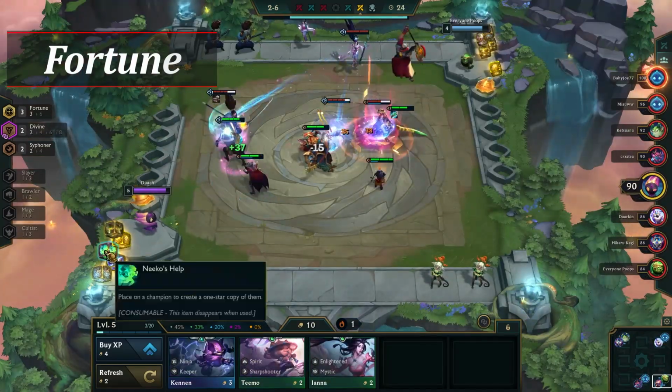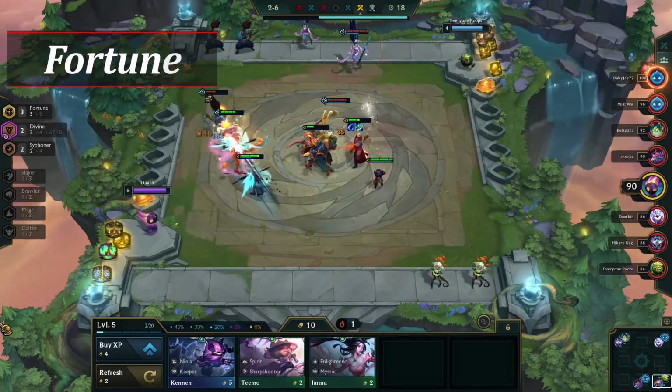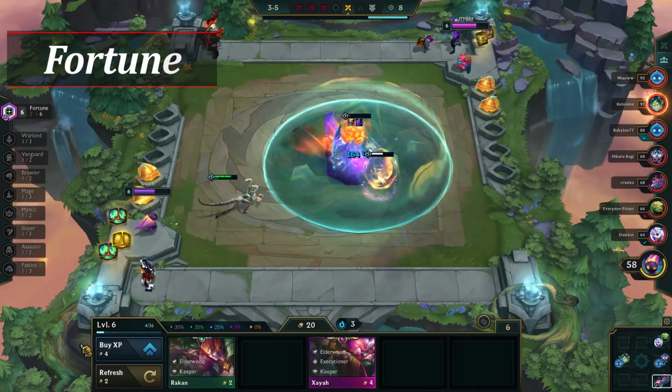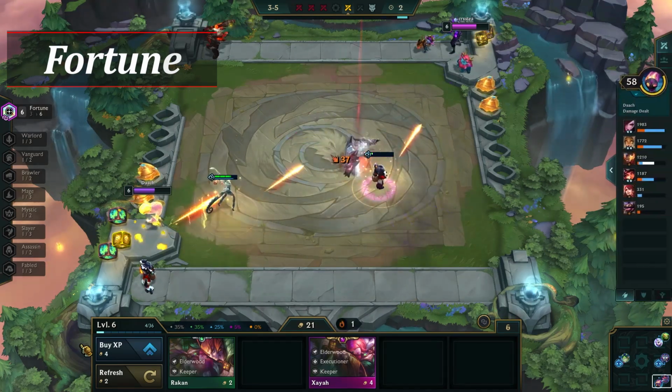Sure, that 8 loss payoff feels great, but for every player that gets an advantage out of playing that way, there's 4 other players that weren't able to make it work and lose as early as stage 4 because of it. The volatility of Fortune makes it too much of a wild card, so we recommend only playing it if you're really comfortable in pulling yourself out of a loss streak.